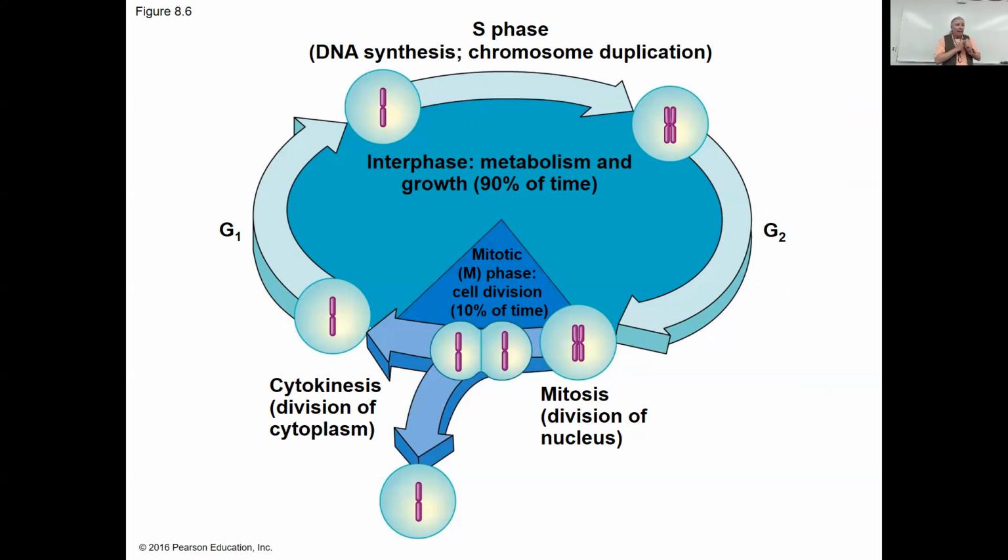But of course, remember, some cells, like adult nerve cells, are amitotic. They're stuck in G1, and then they never get out of G1. They've turned off mitosis. But if it's a skin cell, for example, you're constantly making new skin cells, and so they're constantly going through the cell cycle and constantly going through mitosis. But 90% of the time, they're in interphase. Okay.